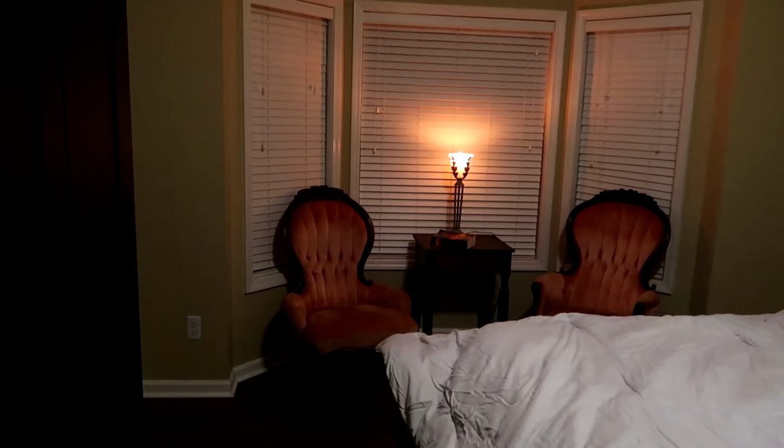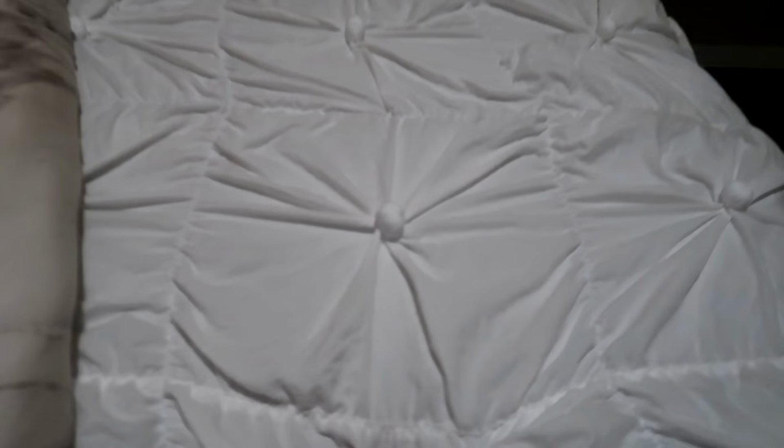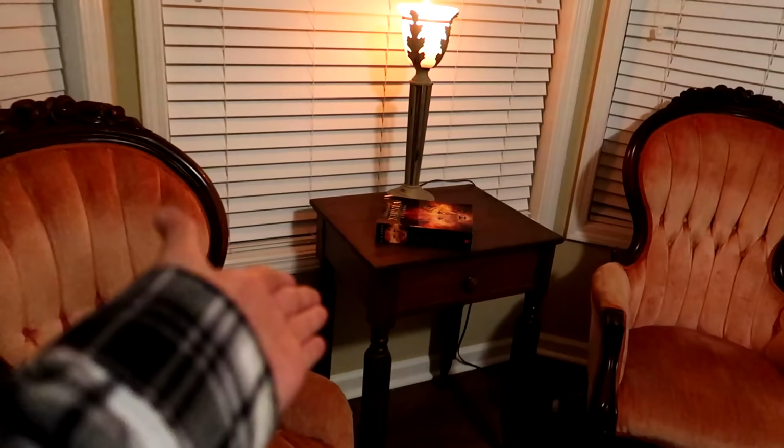I probably should show you guys what the actual bedding looks like. Looks like this, it's very cute. But yeah, we got some fancy chairs over here with a Narnia book, of course. And we also have a built-in wardrobe. How cool is this thing? My dad did this and I love it. But this is pretty much the guest room in my house.